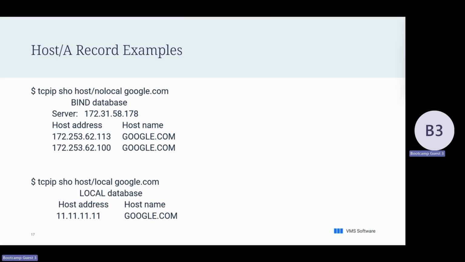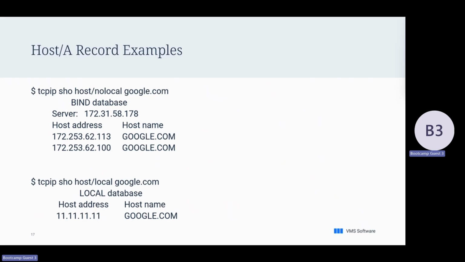And then we are doing the host records next. Notice that it goes host records on bind databases next. And notice in our example commands, we have /local or /nolocal. That really will, we will have no doubt where that record came from. So we're saying /nolocal, go to my bind server. There's my bind server telling me the hosts for Google are those addresses.